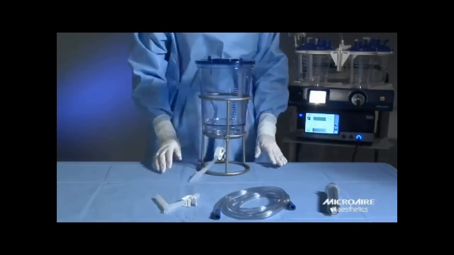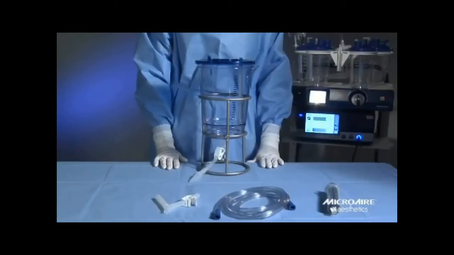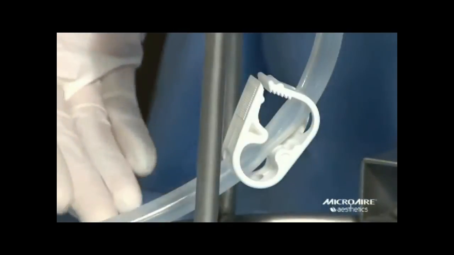Place canister into stand with the gradient forward so it can be easily seen. Please note the stop indicator. Though this is a 3 liter canister, you should never fill it past the stop mark. For proper function you need to leave some capacity in the canister. Make sure the pinch clamp is oriented properly and securely closed.